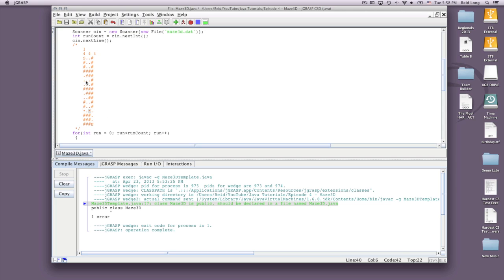So dots are empty spaces. The little pound signs are walls that you can't go through. The stars are small debris which you can shoot, because the question is basically a NASA-like space moon rover type thing where you're trying to go through an asteroid field, and what you have on your robot is a laser cannon that can blow up 3 of the small debris. Well, that's a little bit harder to think about than it is actually to implement, but basically it makes it a little bit more confusing when you actually write the code.